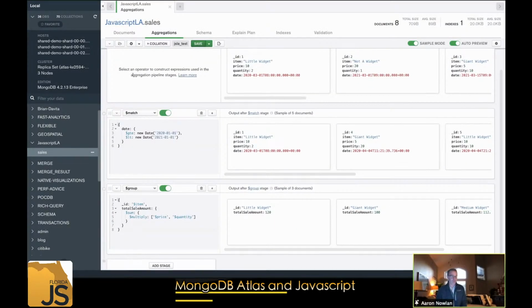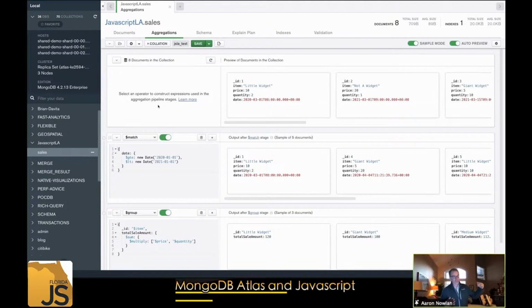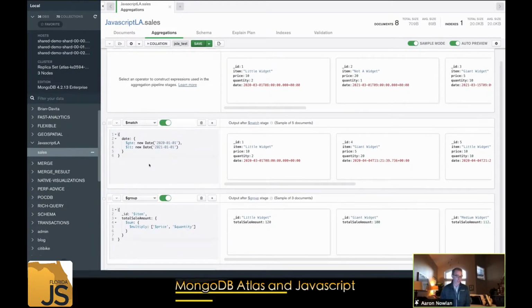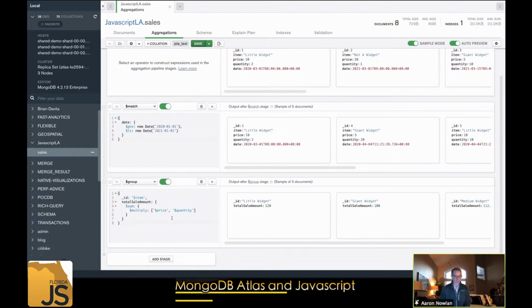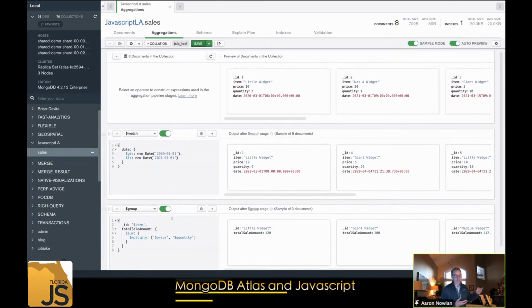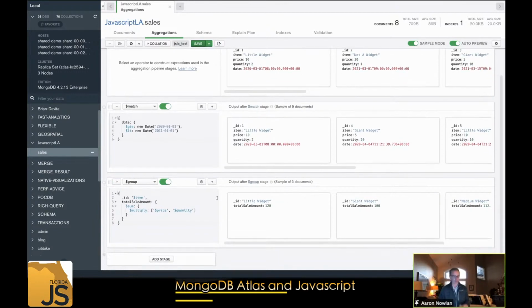So in this case, we've got a 2-stage aggregation. First, we're looking for a date range, and second, we're running that calculation. So again, the benefit of Compass here is it gives you that kind of visual cue of what's going on with the data set as you run these aggregations in place.